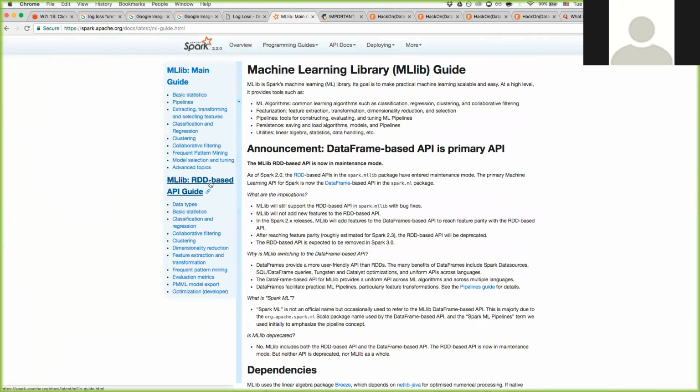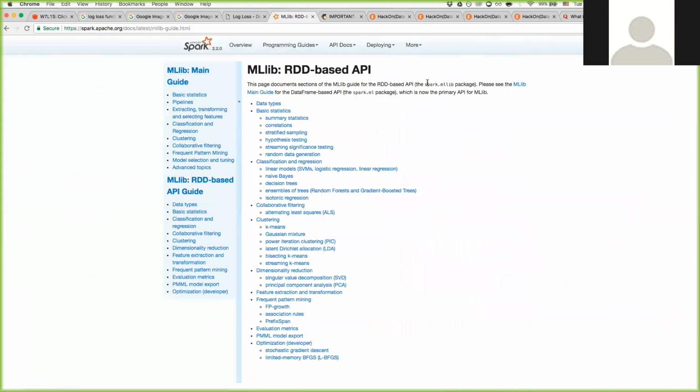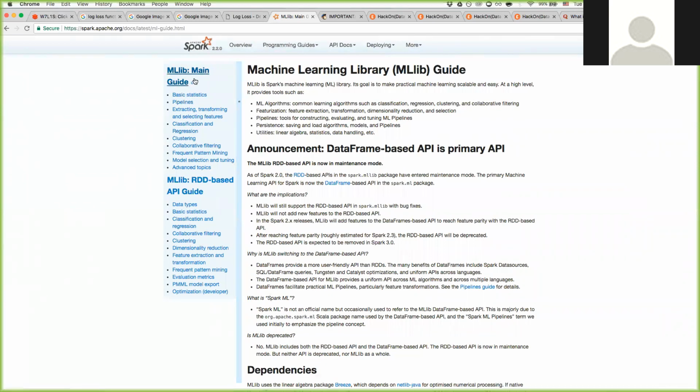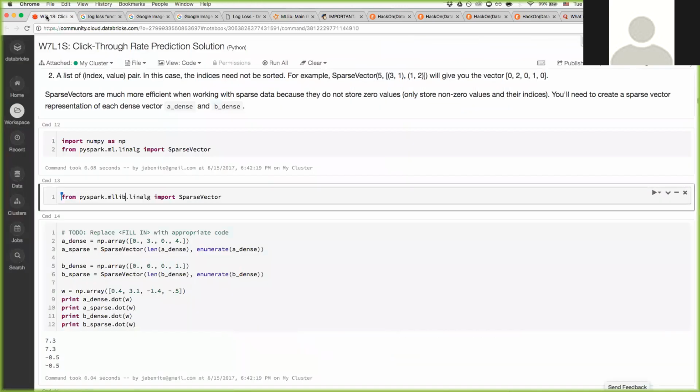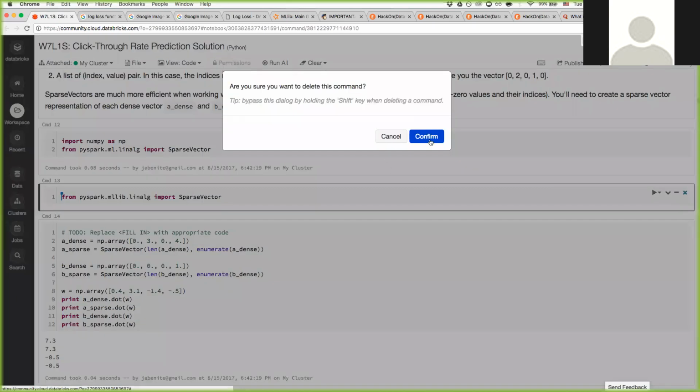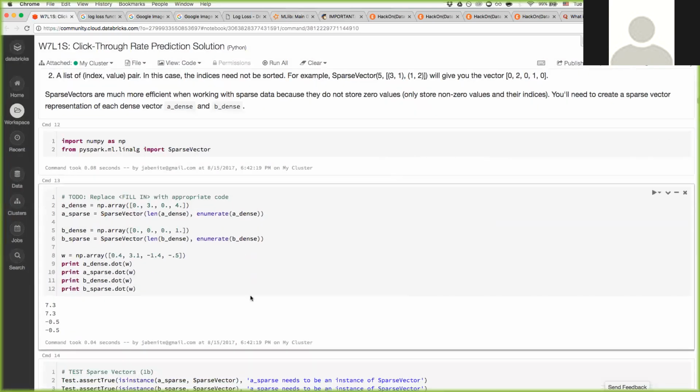So this is the RDD base, and that is MLlib, and this one is ML, although the name is still MLlib. I put only the one for ML because that is the one going forward, the one that is going to continue being developed. But the result should be the same. If you call this with either one of those, the result of this dot product is identical, but the underlying implementation is very different. Okay, good. Thank you.